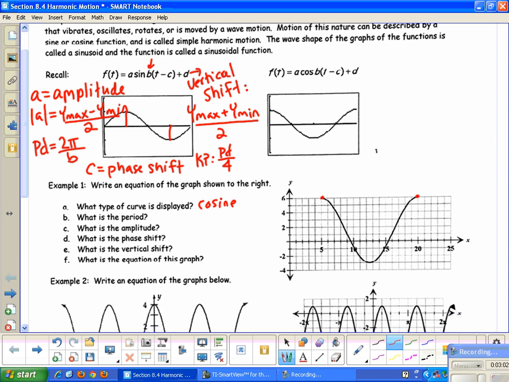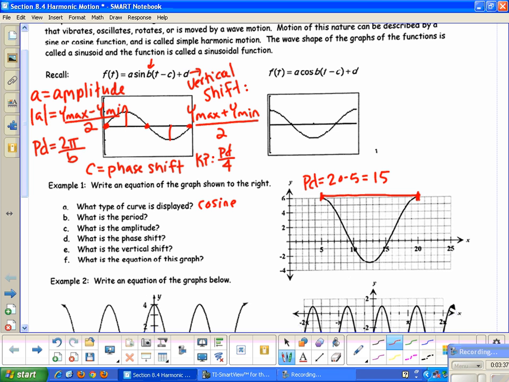The period of the function, remember, is the length of time that it takes to complete one wave. So from here to here, we have a maximum to maximum for our cosine graph. For a sine graph, notice that you would have 3 intercept values from where it crosses the x-axis or wherever your vertical shift is. So I know that this is one wavelength, and the distance horizontally from here to here would be 20 minus 5, which is equal to 15. So I know that's the period of the function.